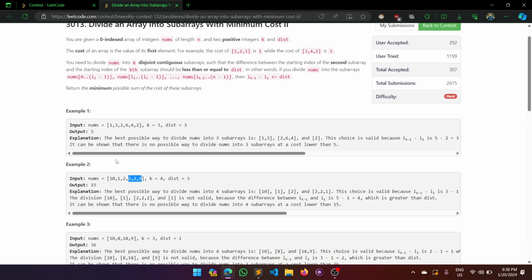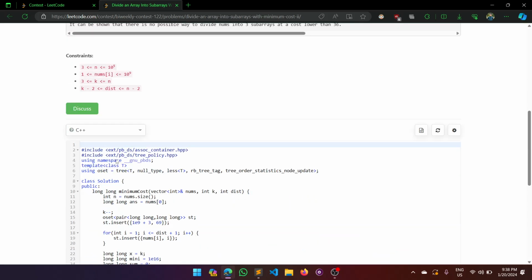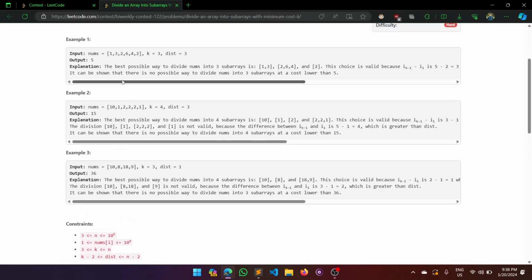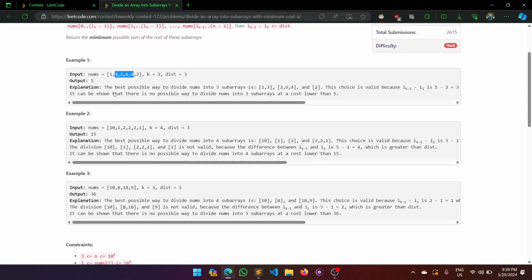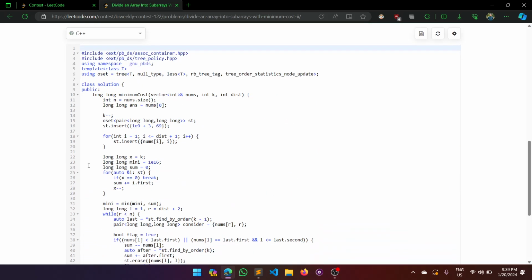So I'll get a little into the code that I have written. To find the smallest k minus 1 elements from a window in the optimal way, what I have done is, first I have created the window in which I am maintaining an ordered set.